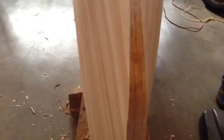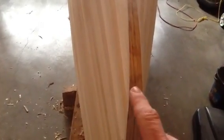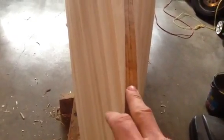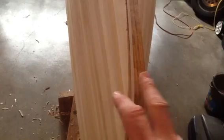And then when you go to shape your stem, you always want to draw a line down the middle, because when you start shaping with the planer, you kind of forget where the middle is and you end up maybe a little bit skewed off to one side or the other. But if you've got your line, it's always a good guide, and the front of your stem should be about 3/8 of an inch wide and sort of a dull point when you're done.